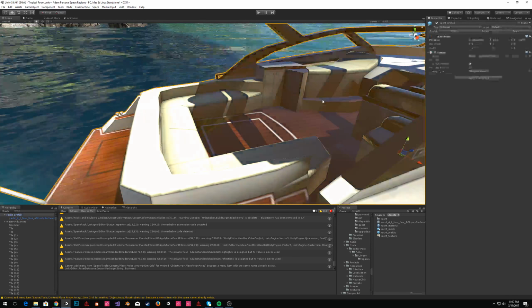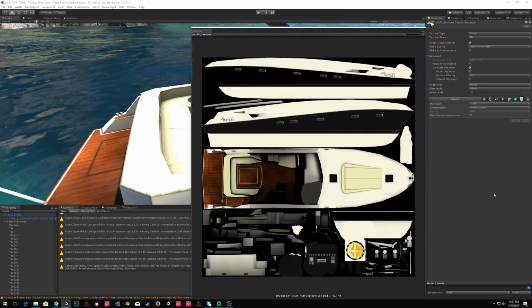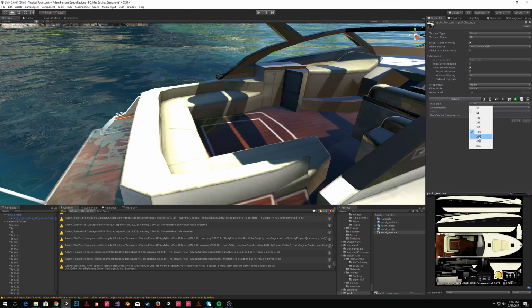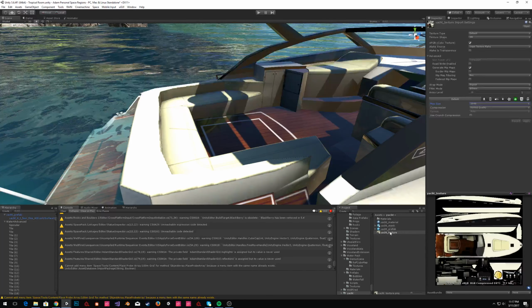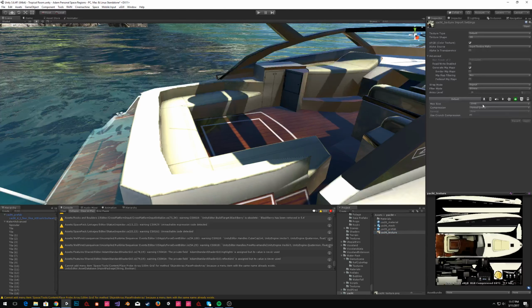Texture resolution is a little bit low. Maybe we can upgrade that. I don't know what the resolution is. 1024, and it has a maximum size set, so let's just increase that and see what happens if it's actually got a 2048 on it. Yes, it does. In fact, what resolution is that texture? See if it goes up any higher.